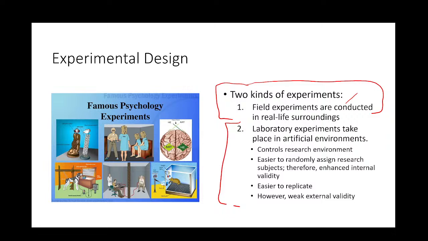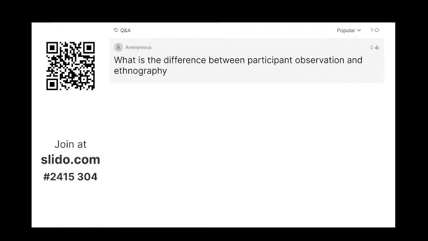So a group that you give caffeine to and a group that you give a non-caffeinated beverage to, and see if there's any difference. So it's a lot easier to control. However, typically weak external validity, right? A lot of it is only going to apply probably to the lab setting because you're creating so many artificial circumstances that often it's hard to say what the real world application of these things would be. And we can talk about some of those as we go forward.